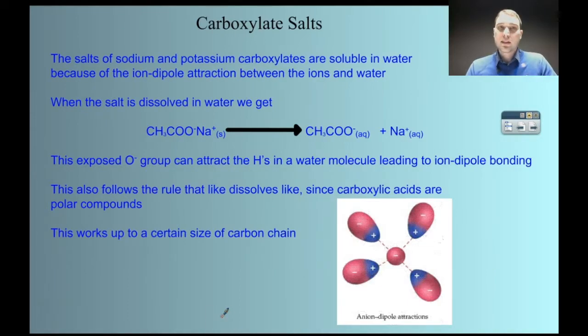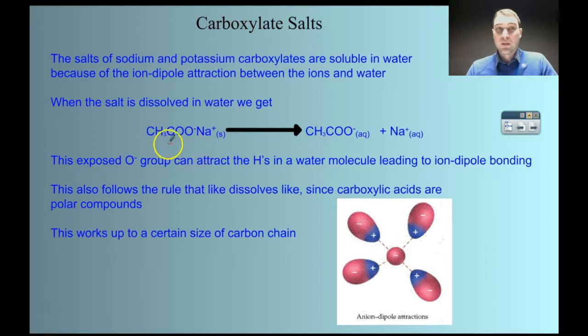Just a few last things. Carboxylate salts that are sodium and potassium are readily soluble in water, up to a particular size of carbon chain. If the carbon chain gets too long, then this effect won't last. But generally speaking, sodium and potassium carboxylates are soluble in water. And the reason for that is when you dissolve the salt in water, you get a full anion charge, a full negative charge.